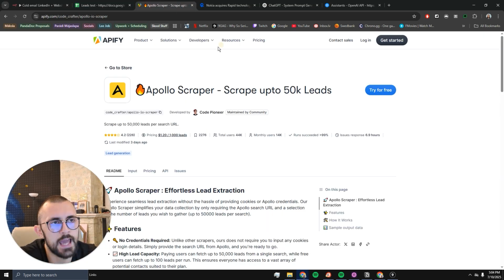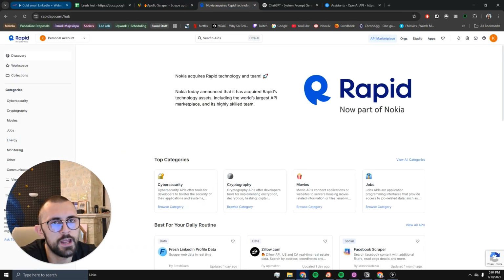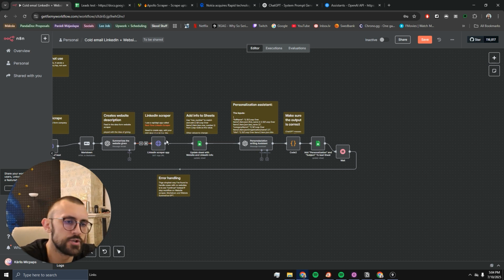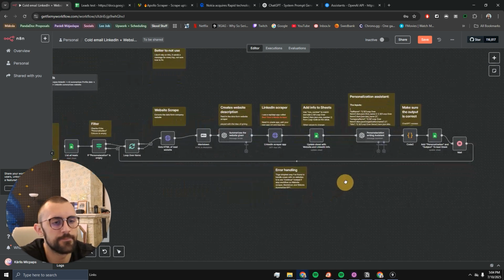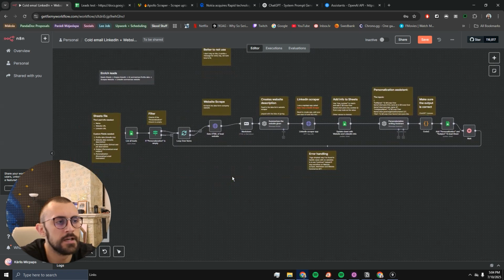It uses tools like Apify or RapidAPI. I'm going to show you how to use those to scrape their LinkedIn profiles as well. And then finally, it creates a personalized icebreaker and subject line for these leads and adds that to the list, thus creating a personalized subject or intro line for every single one of your leads.